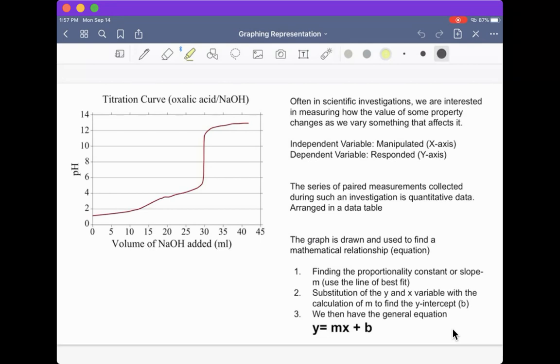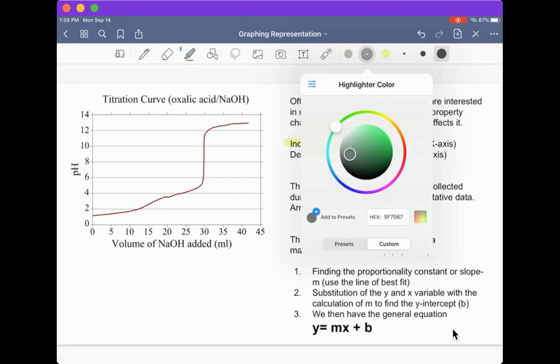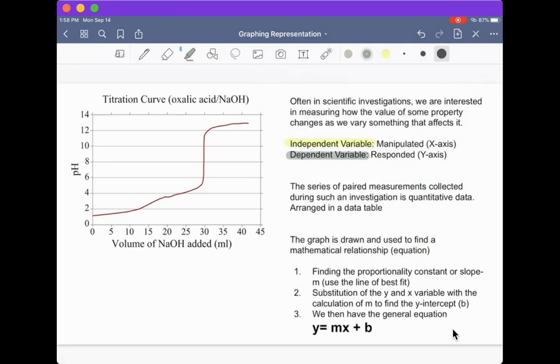So with this, we have two types of variables that we need to make sure we understand. The first one is called the independent variable. It is the variable that is manipulated. So this is the variable that you, the scientist, are going to be changing in the experiment. When we change that independent variable, it is going to have an effect on our dependent variable. Okay, our dependent variable is the variable that we are measuring. So it's the responding variable that we are recording the data from.